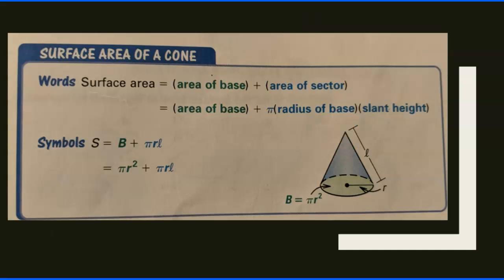All right, I know this is a long one, but we're going to look at cones quickly, and we need to also find the surface area of cones. It's a little easier. So surface area is base plus pi times radius times the slant height. Here we've got a slant height again. So we want to be able to do the multiplication on our little formula here and figure out what the surface area is going to be.